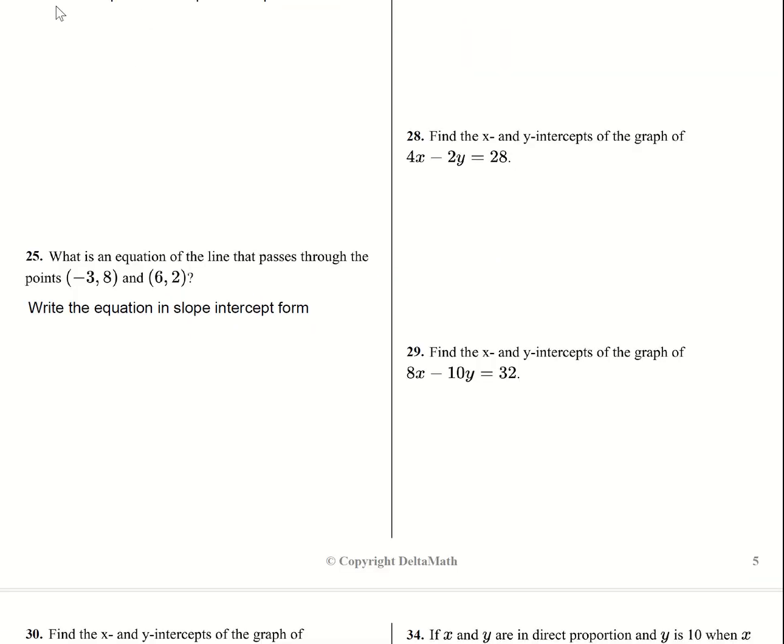Okay, so for this type of problem, you're going to get an equation in standard form, and you're going to be asked to find the x and y intercepts of the graph. And so we had said the x-intercept is where the graph hits the x-axis, so y is equal to 0. And the y-intercept is where the graph hits the y-axis, so x is equal to 0. So for each of these, if I want to find the x-intercept, I plug in 0 for y.